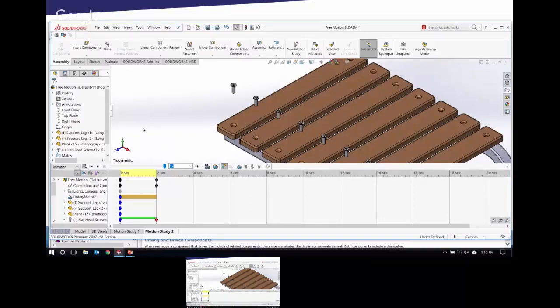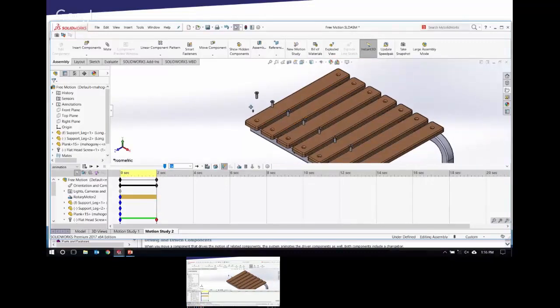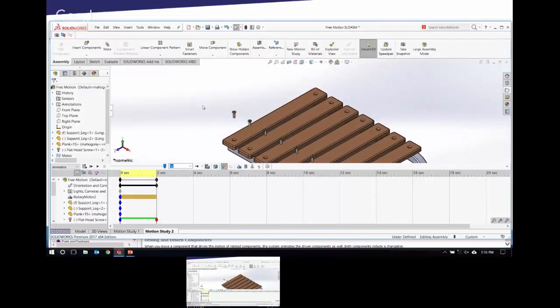Right, yeah, good point. It's a little counterintuitive, but as you're making a change, let's say I want to move the fastener again, or rotate it. If I have my time bar here at 2 seconds and I make a change, it's going to change the key here at 2 seconds and probably cause it to do something that I didn't want.